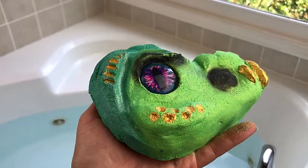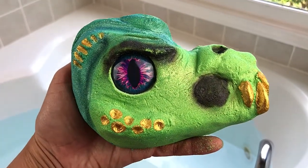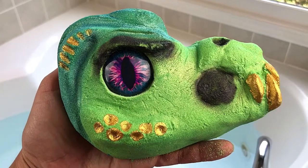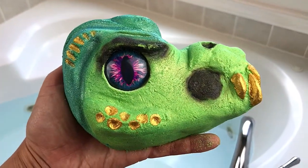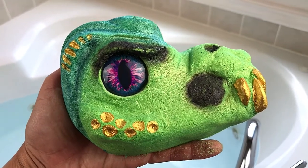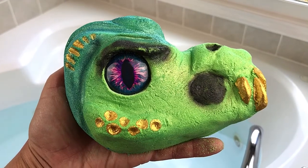I'm taking a chance doing all this with it, but I just need to show you guys the detail on this, the size of it, the artistry in it, and I hope you can see how bright the colors are on this thing. It's absolutely insane. So I know this is gonna have super shimmery water.